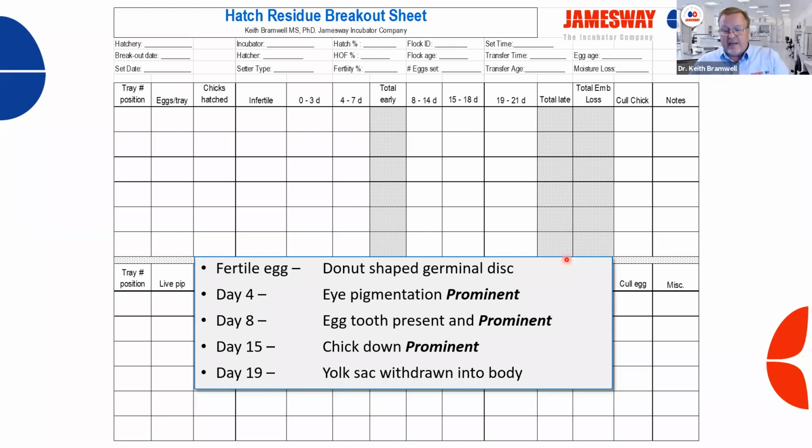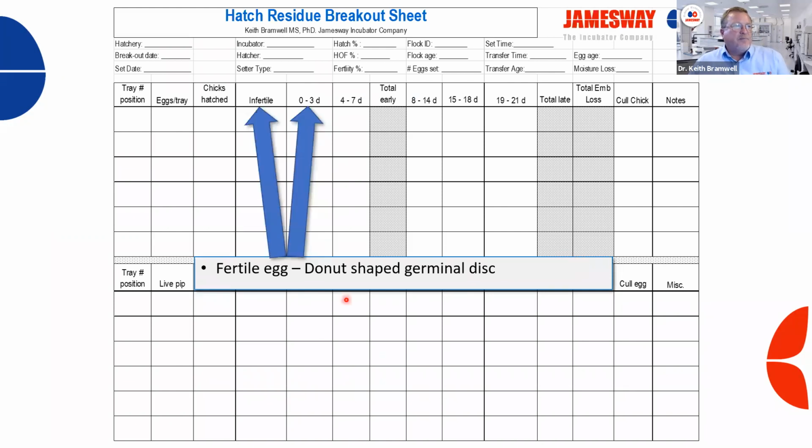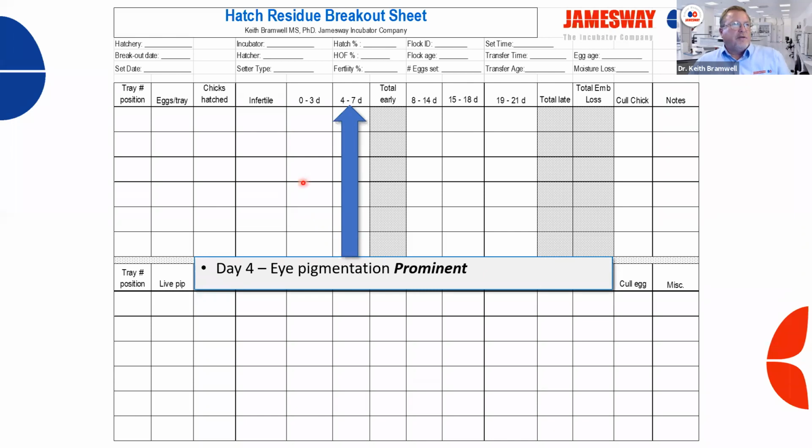So looking at the sheet that I use, and again, this isn't the way to do it, but for me, it helps to have very distinguishing factors. When we have our fertile eggs, a donut-shaped germinal disc, if we have a donut-shaped germinal disc, we have at least a 0 to 3 day embryo. If we don't, it's an infertile egg. That distinguishes between those two factors, and that is an important one to distinguish between. Eye pigmentation, day 4. If we break open an embryo and don't see an eye, it's tallied in the 0 to 3 day. If we see pigmentation in the eye, we know it at least made it to 4 days. So now we have pretty definitive ways to separate infertile, 0 to 3, and 4 to 7.